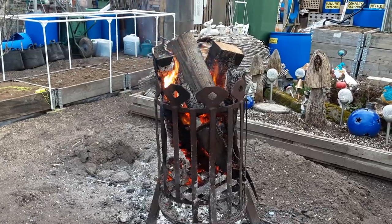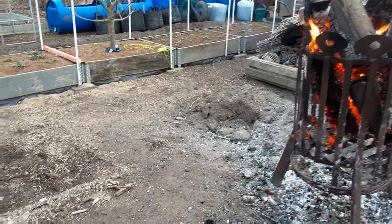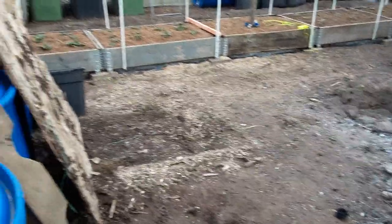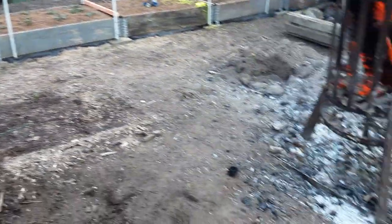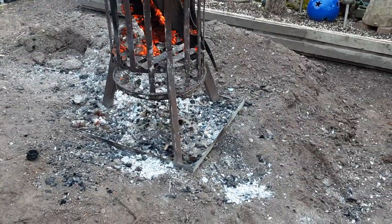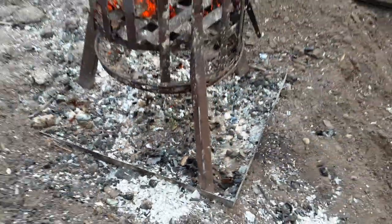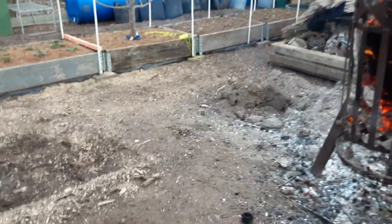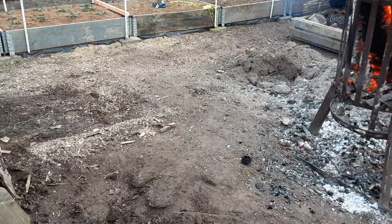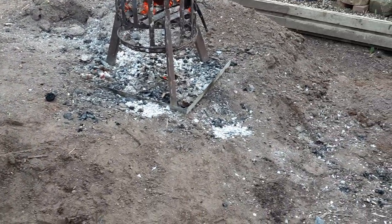That was a good two and a half hours spent on the plot. I'll try and do something now just to make things easier - at least all this is clear. I'll try and break this up - that was what the wood was sitting on to keep it half dry. I'll clear some of this up, leave some of the biochar there, just don't want any nails left in the ground. Get this fire finished off and tomorrow the 19th I'll probably bring the rotavator up, so you might see that video midweek.